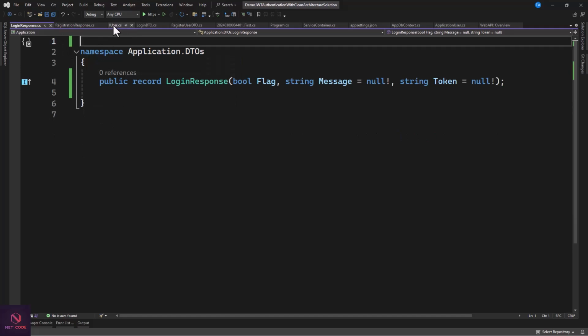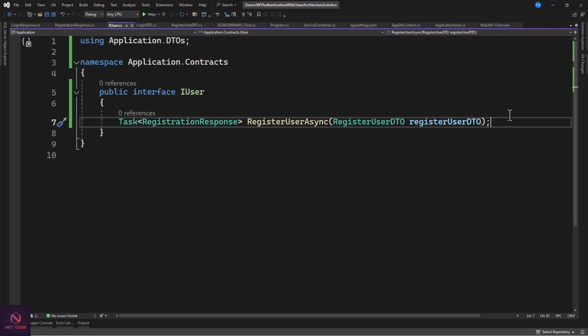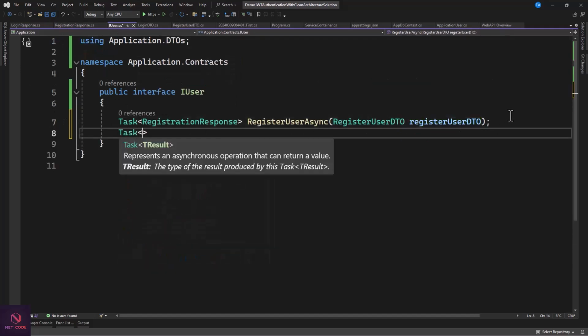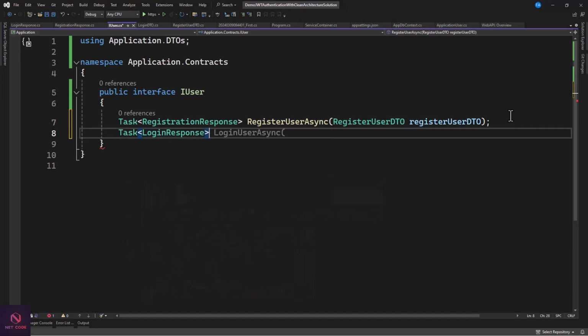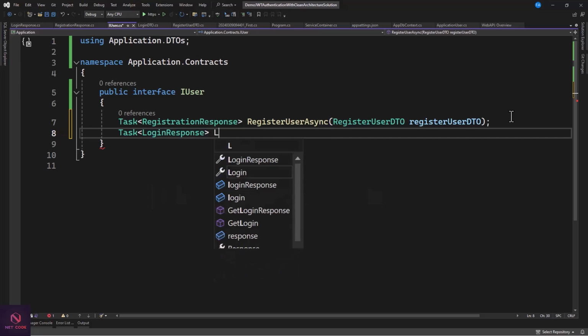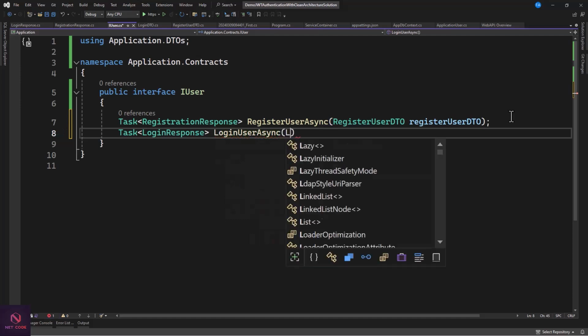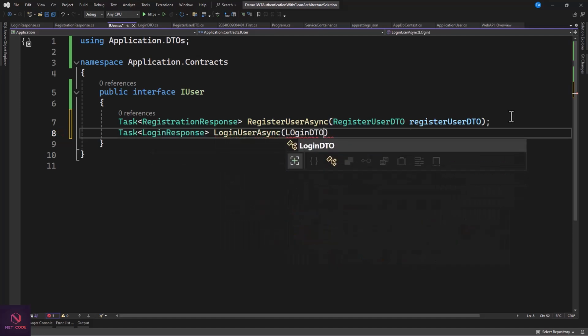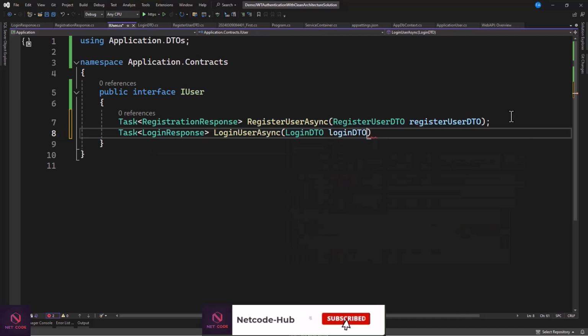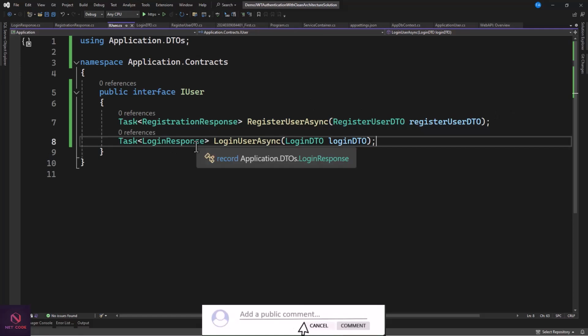Now let's go back to the interface. This is going to be task login response, and we're going to say login user async, whereby you pass in login DTO. We need these two interfaces, isn't it?